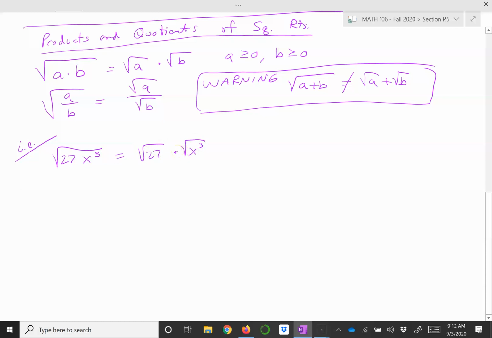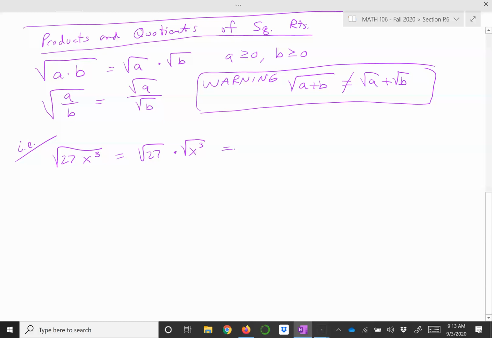All right? Now I would use the rules that are just directly above this example. What could I do to the square root of 27? Can I break that up into integers where I could actually take the square root? So essentially I'm asking you to think about the factors of 27. And are any of those factors, can you just take the square root?